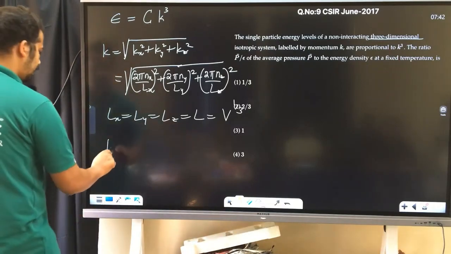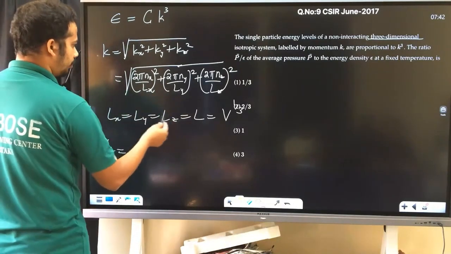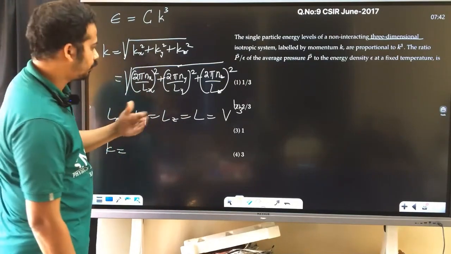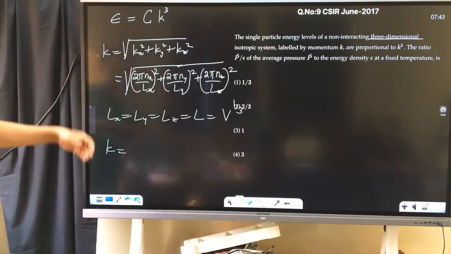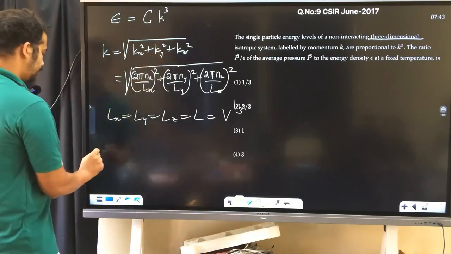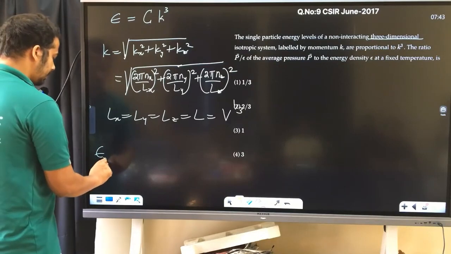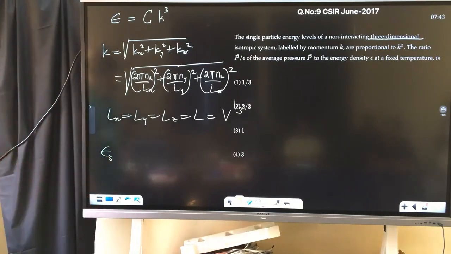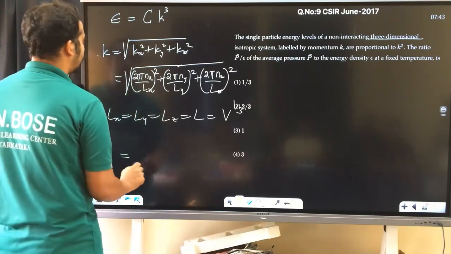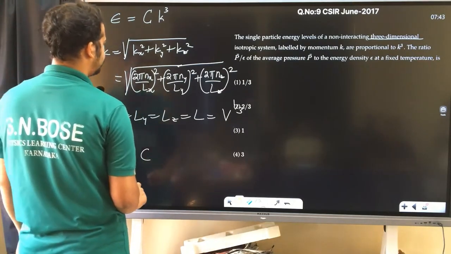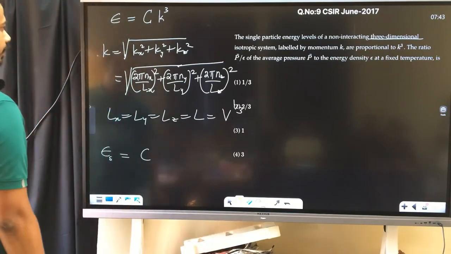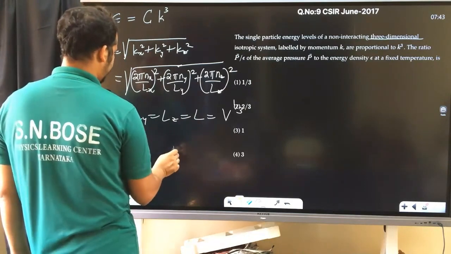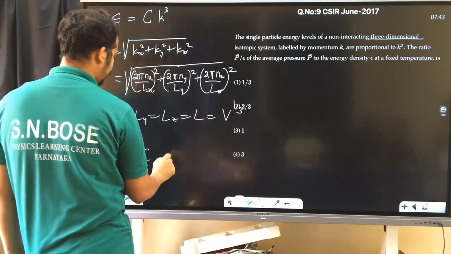So then that k is equal to volume power 1 by 3 power, what will come out? Or I have k cube here. Am I right? So then E, actually I have written Es actually. Do you remember? Yes, it is the energy of a state. So that's equal to C into k cube, that means raised to 3 by 2. Am I right?